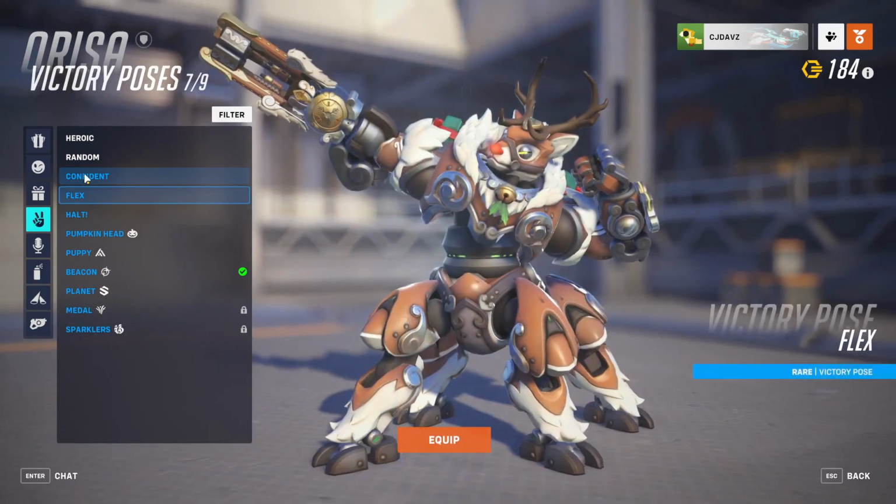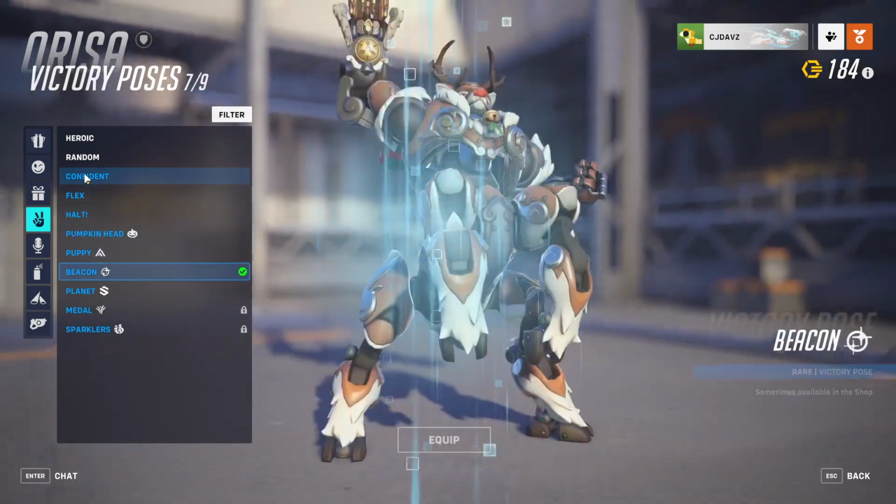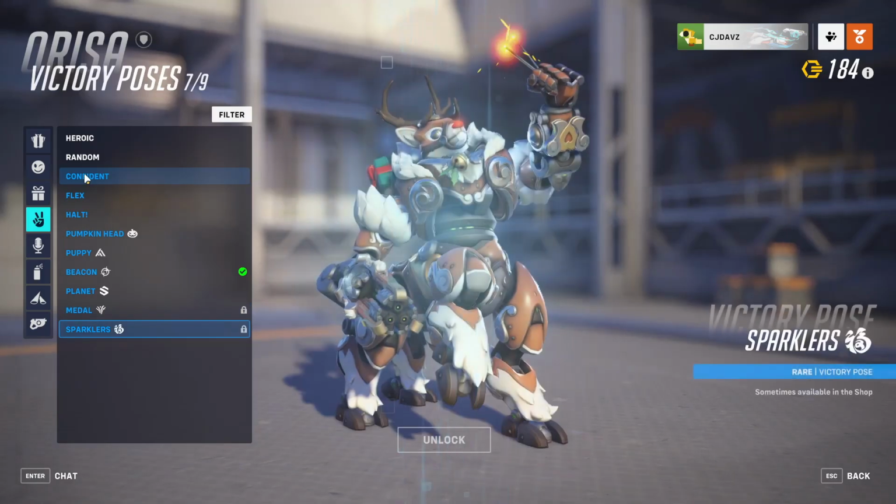Up next, we have our victory poses. We have confident, flex, halt, Pumpkinhead, Puppy, Beacon, Planet, Metal, and Sparklers.